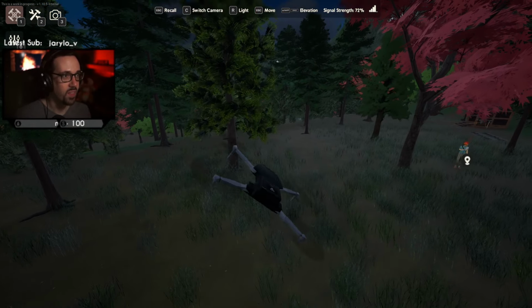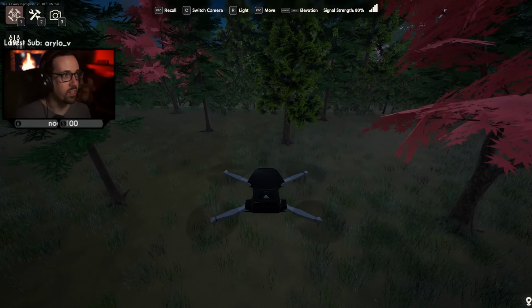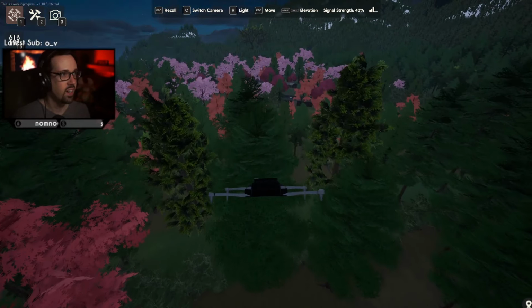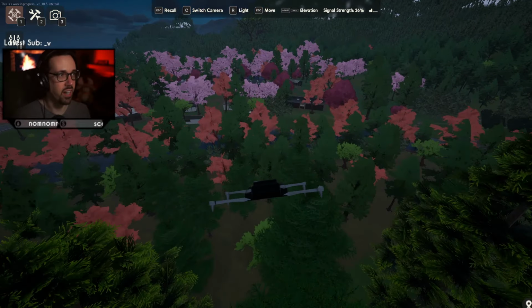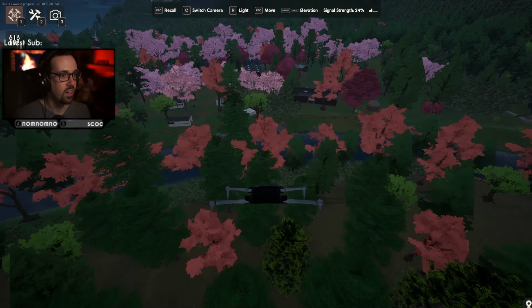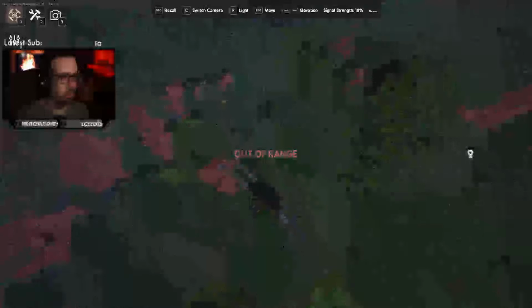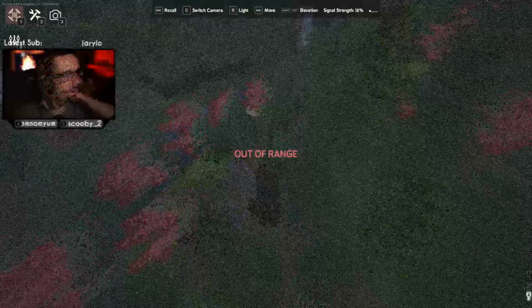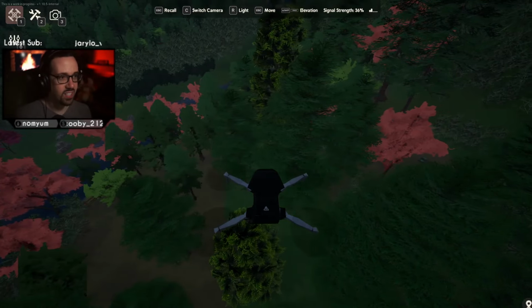Okay, so. Shift in space for elevation. Signal strength in the top there. So we can only fly so far away. Yeah. Stays pretty strong pretty much anywhere you're at on the farm. Not totally. You'd have to move and launch it from elsewhere. Yeah. And then we have a light.